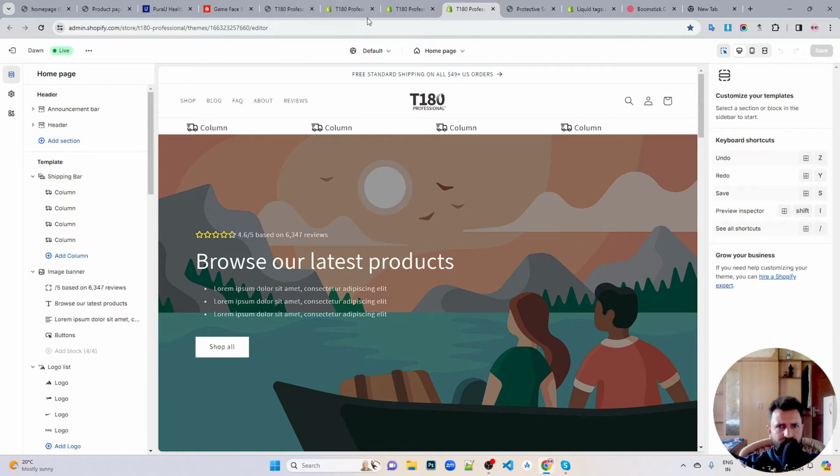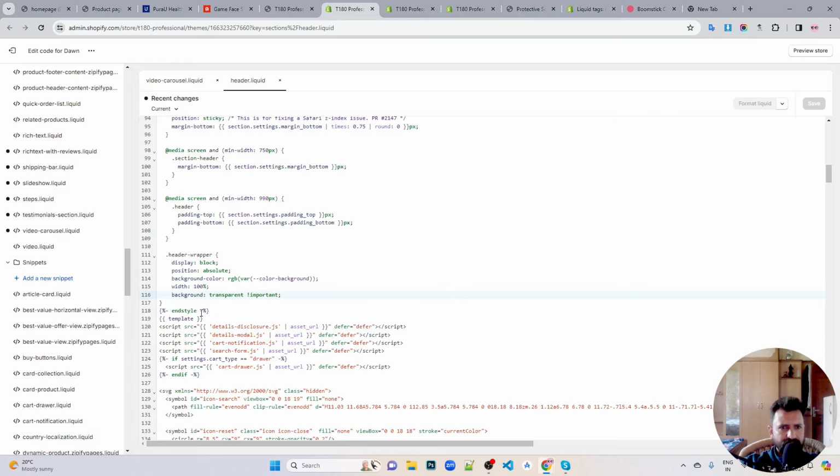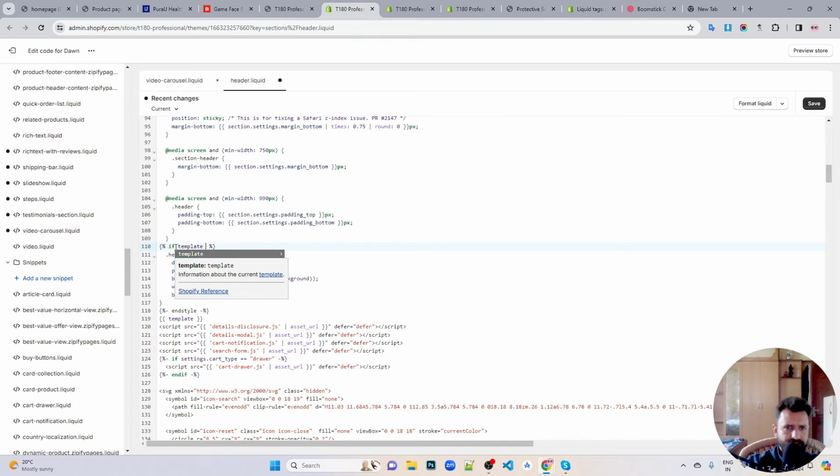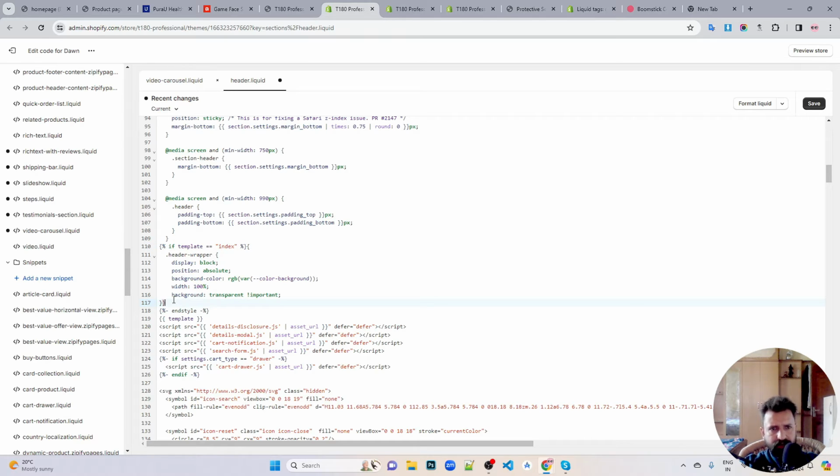So what we'll do is we'll apply a condition here that if template double equal to index, in that case only you run this code. Otherwise, we don't need this.